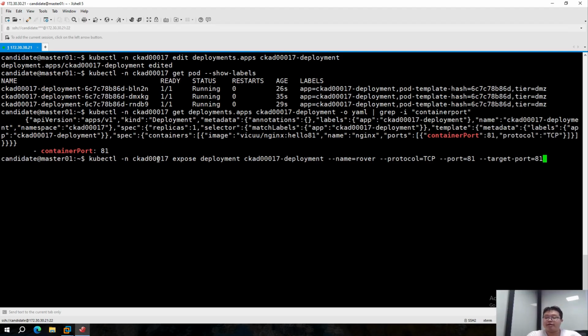Everyone, please note that for the first port here, the first port 81, what does it refer to? It refers to the service port we are exposing. The target port at the back is the port used in the container we just had. If you found during the check just now that the container port is 80, then you should change it to port 80 here, change it to port 80.